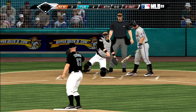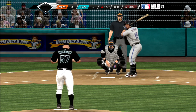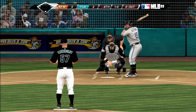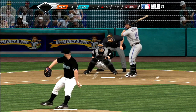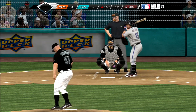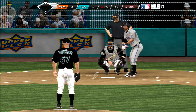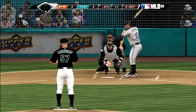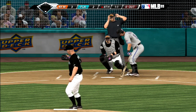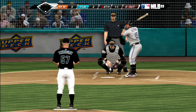And he starts him out with, well, it looked like a strike, but it's ruled a ball, 1-0. Yeah, and you hate to see a call like that on the very first pitch you throw in the ball game. And it's a called strike to even the count at 1. A fastball high, 2-1 now. He was summoned out of the bullpen fairly quickly here. It looks to me like he may not be fully warmed up yet.